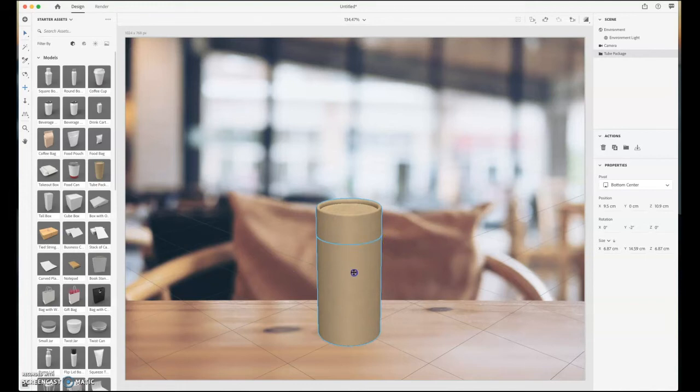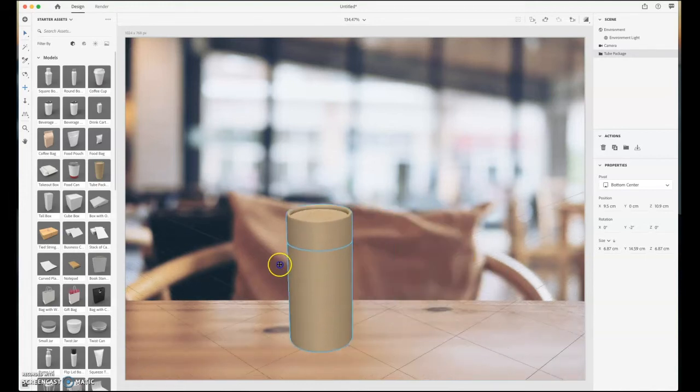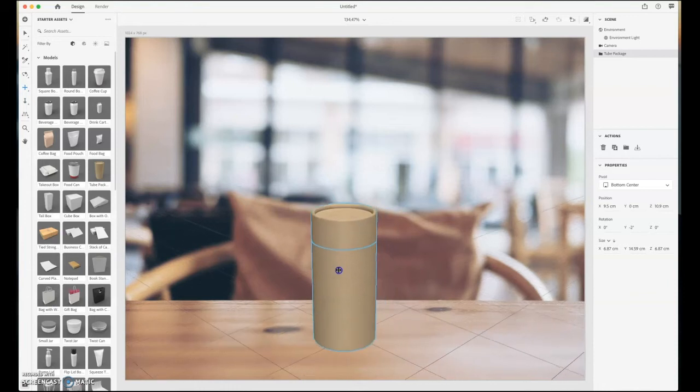Essentially, you drag your object onto the table, and then you can start to move it around. You see the grid pattern that's showing you what the virtual floor space feels like. So now that I have an object, and you could have chosen any object, again, I could throw this guy right next to it.